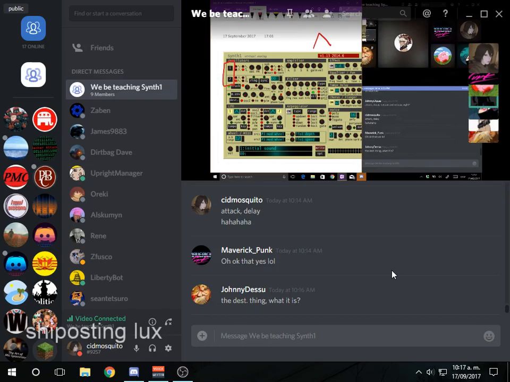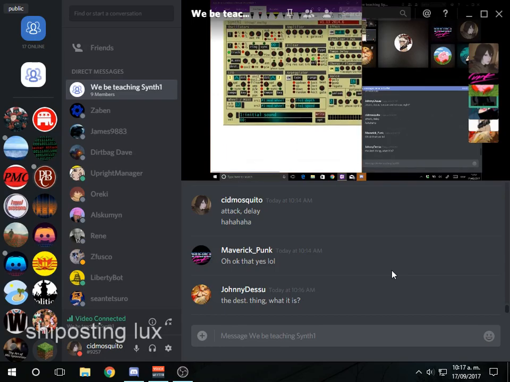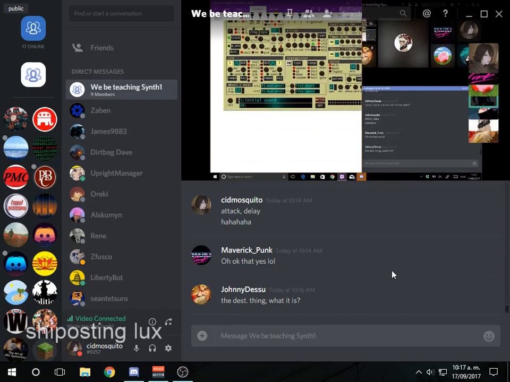It's basically a mini envelope for either your second oscillator, your frequency modulation, or your phase width, which means, I haven't tried this, but I'm guessing that first you have to click the button to turn it on.